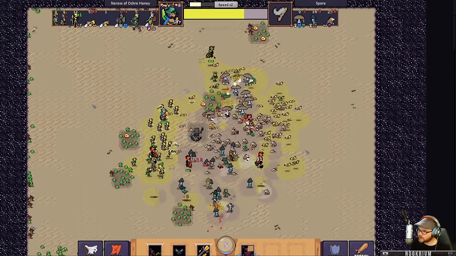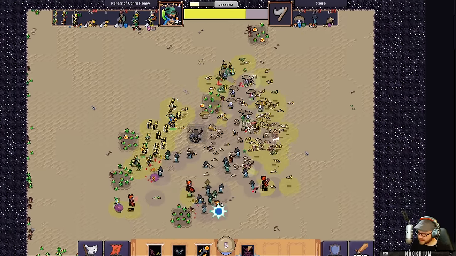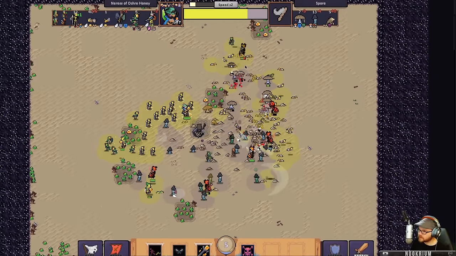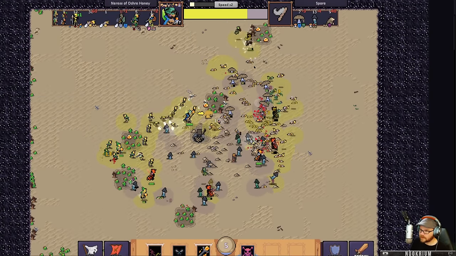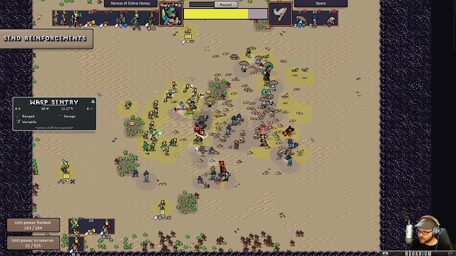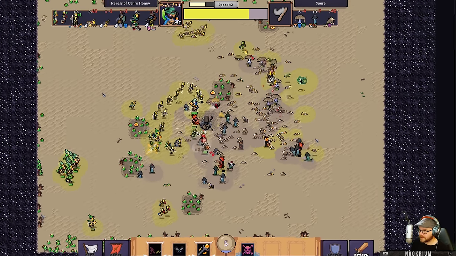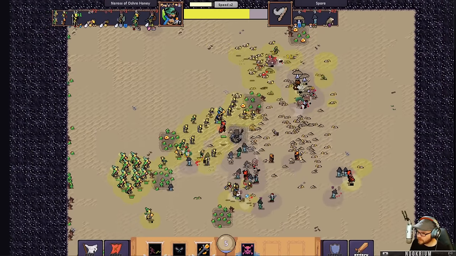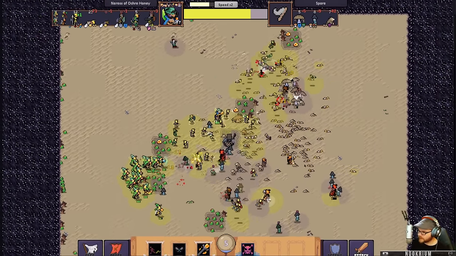So is that her? That's my leader right there, I think. Or is that her? No, I think it's that one. I don't know where she is. She's somewhere. I'm trying to keep an eye on her so she can see her healing. The witch hat ones isn't her. I don't know where she is.